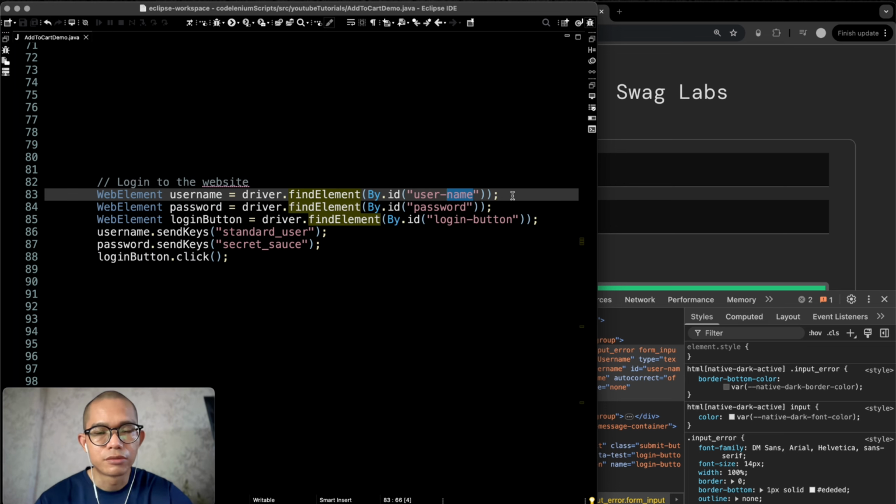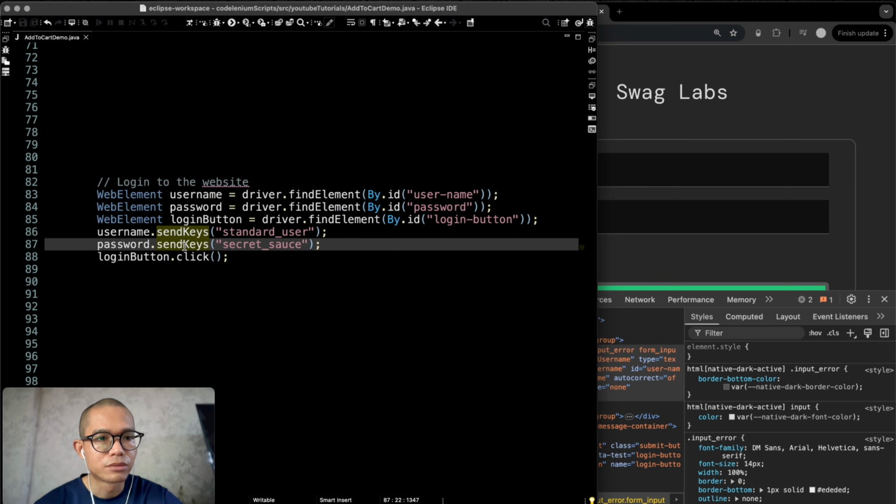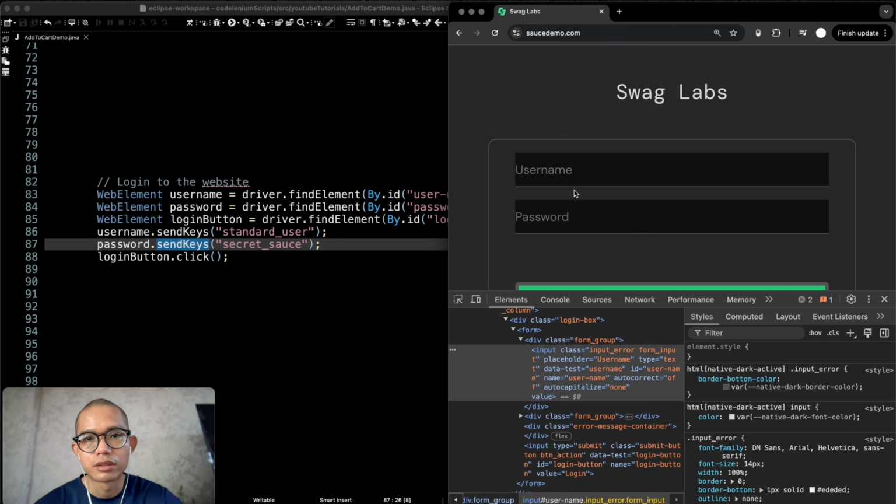And then once you've located these three elements, the next step would be to call the sendKeys method for username and password. What this sendKeys method does is it mimics, it simulates typing onto this text field.